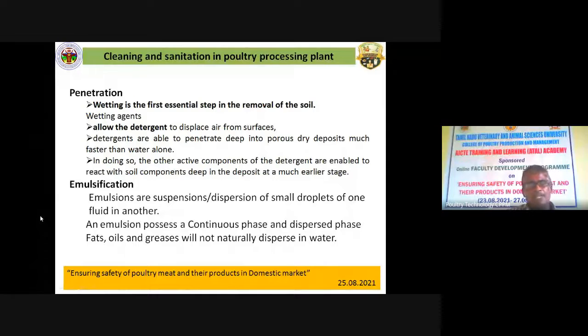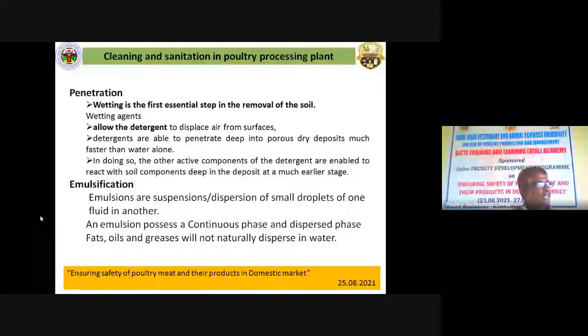In the detergent composition, what they do is, for example, fat, oil, grease get attached to a surface. So when you add this emulsification agent, once the wetting agents loosen the contact between the fat, oil, grease and the floor surface that is to be cleaned, this fat, oil and grease form a droplet. So each droplet, after a period of time, collides with the others. Thereby they form a layer.